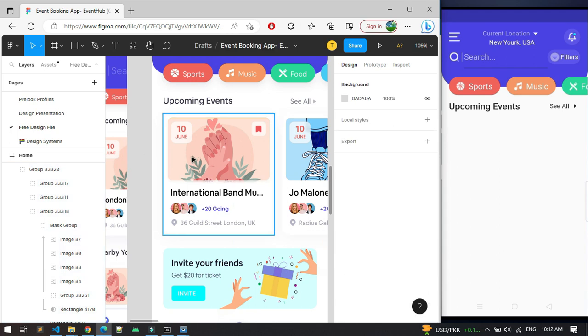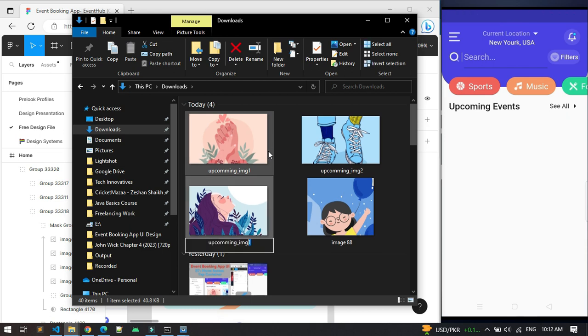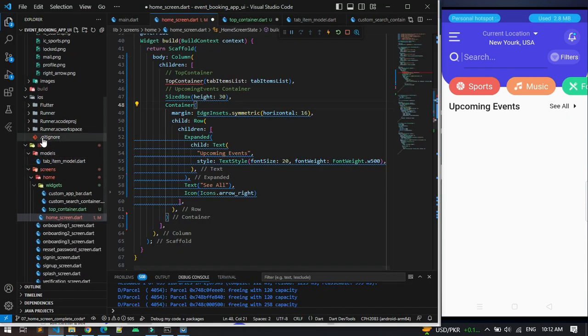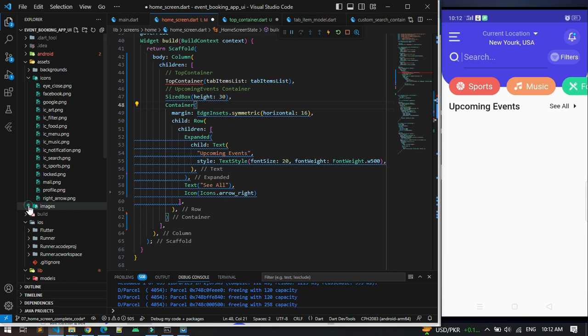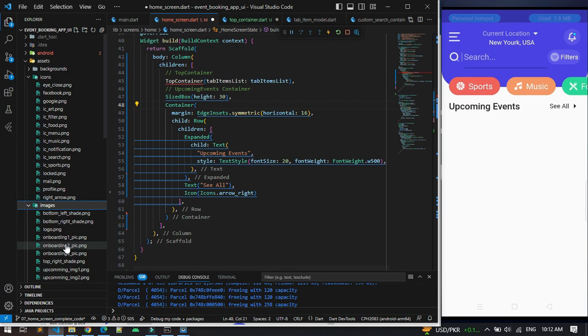Okay, so first image, and copy this into the images folder, assets and images. Okay, these are shown here.